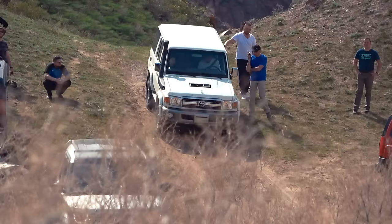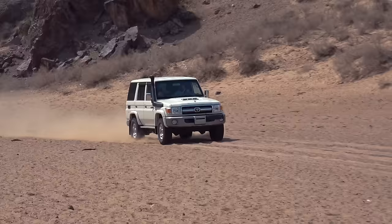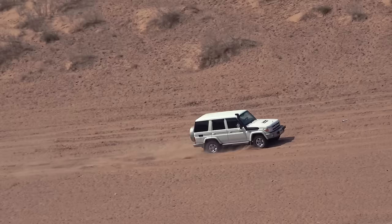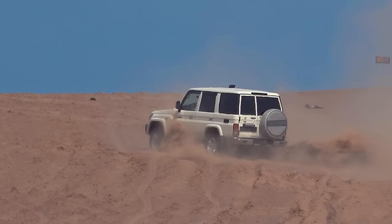The next participant is Toyota Land Cruiser — four-wheel drive, four high, and standard tire pressure. After a lightning-fast drive by the Land Rover, the diesel-powered Toyota might seem to have a hard time accelerating. Having reached the middle, Toyota significantly slowed down. Switching to a lower gear only provokes a large slip of all wheels, and it is no longer possible to gain speed in these conditions.